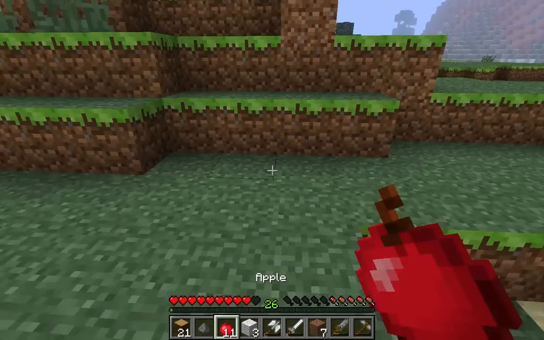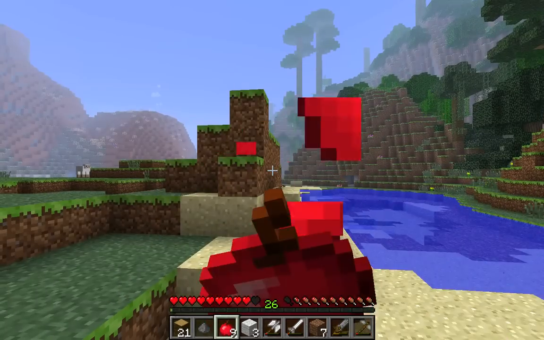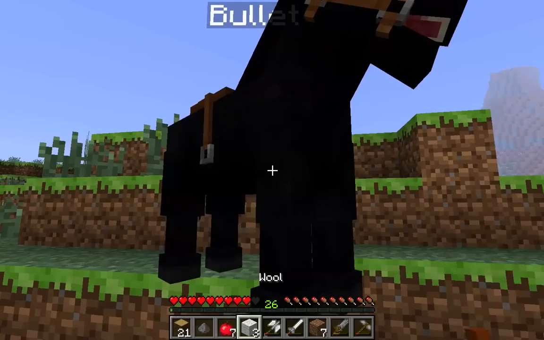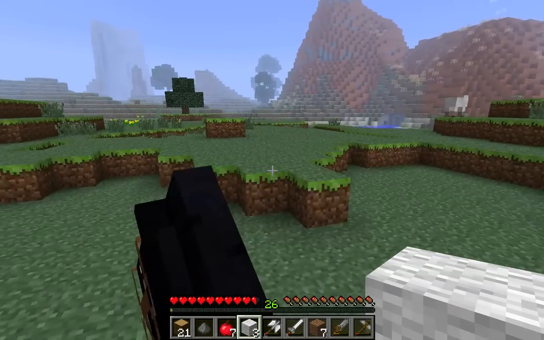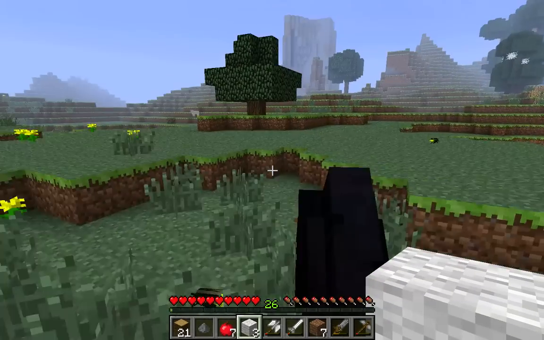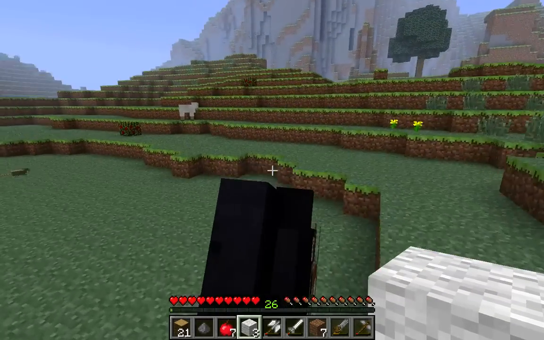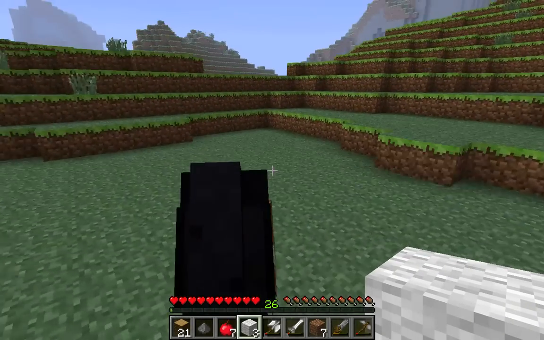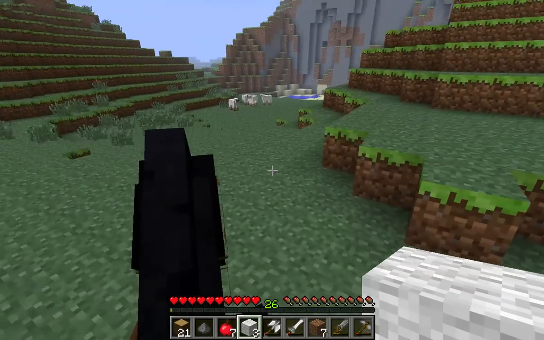Let's eat some apples. Bullet. Hi-ho, Bullet. Away! Where is the other two? Because they would be kind of nice to have. Oops. Yeah, can't do that. Come on, Bullet. Heading on over to the stables there, eh? Yeah, I hear you, Bullet. Alrighty, this is cool. I love horses. Jumpity jump. And they're a very efficient way to get around without using your hunger bar.